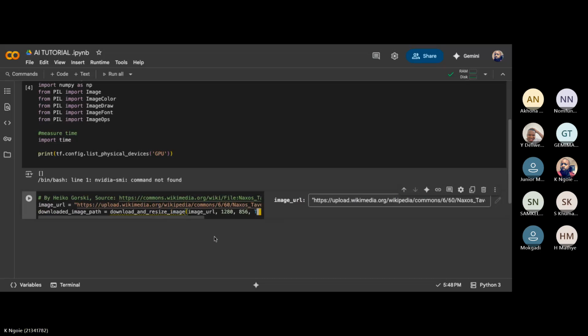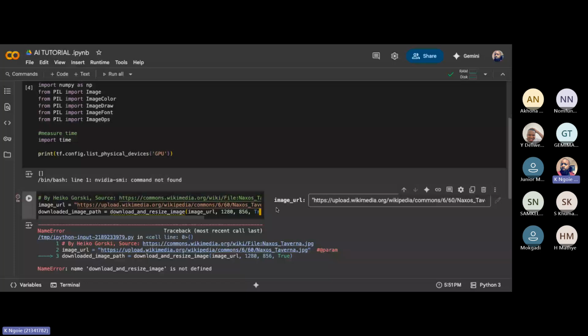And this picture. Let me see if the picture exists, if it can download the picture. No. Download, resize. It's not defined.